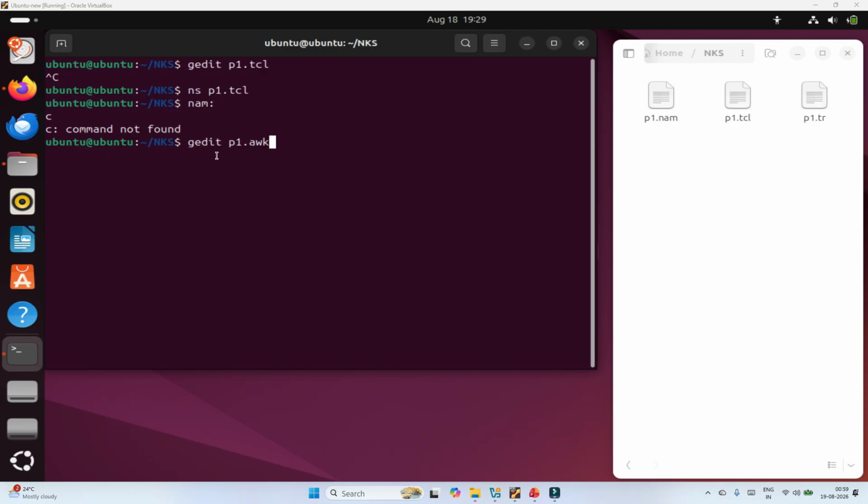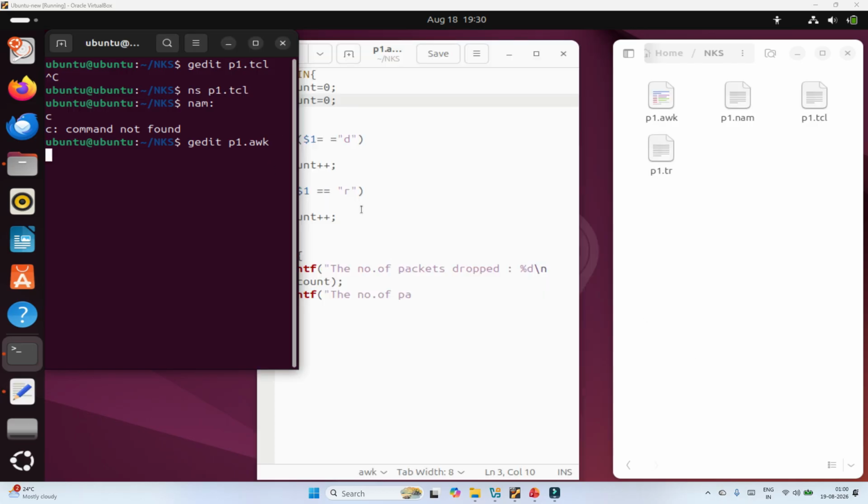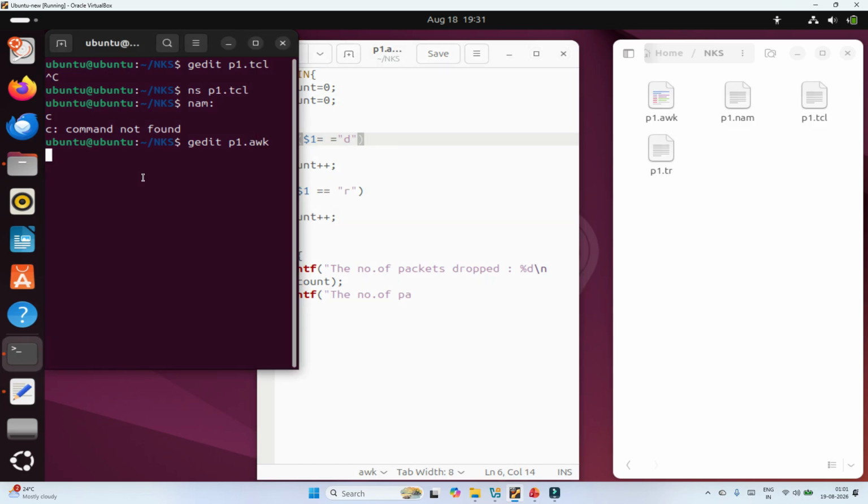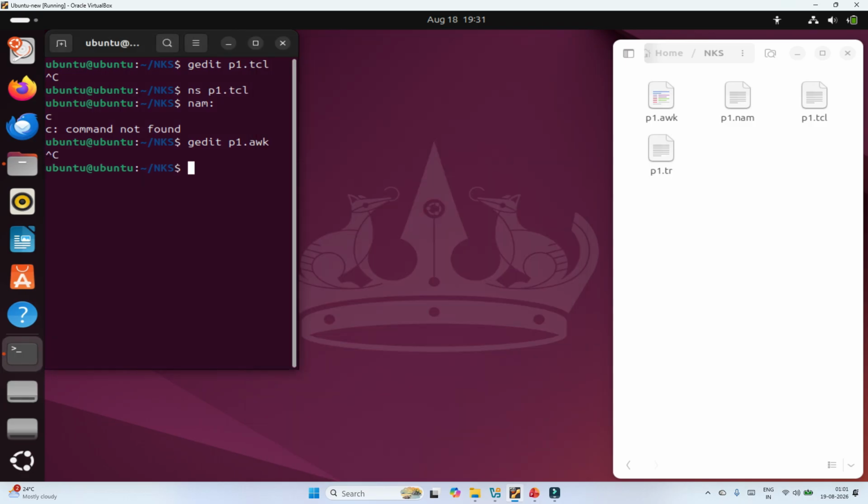Again in the same terminal you have to type gedit p1.awk. Now you can see as soon as the AWK file is saved, it is created in the folder. So now how to execute that?